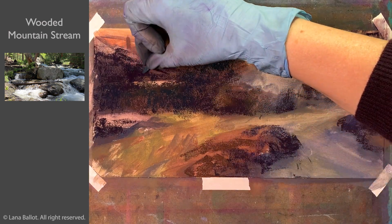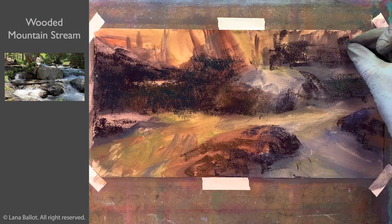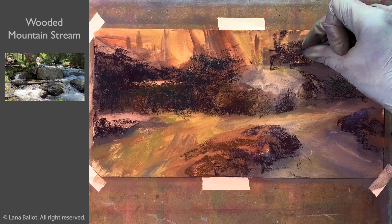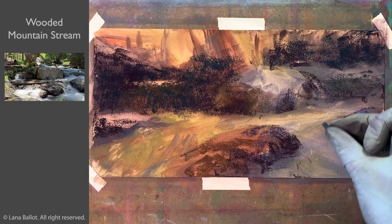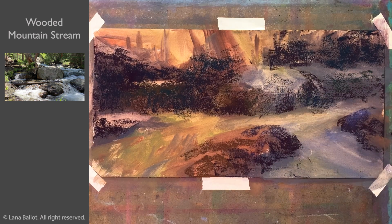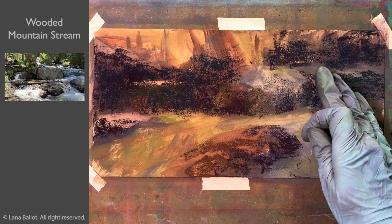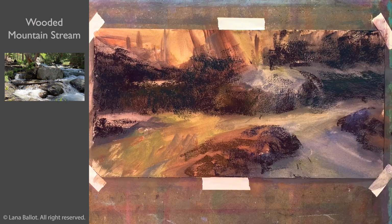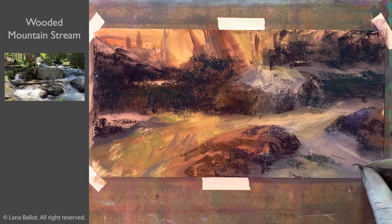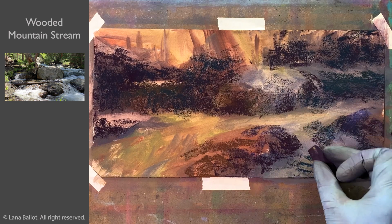So the darker colors are usually set in first, at least the way I'm working. And with pastels, it's actually a good idea because it is easier then to gradually add those lighter colors on top and not the other way around. Because the other way around, if you start with the lighter ones and if you want to darken them, you might end up with chalky color.